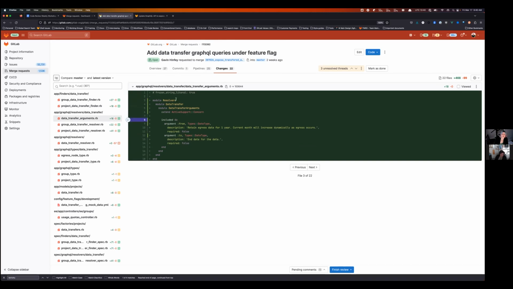This is where I get a little lost in these resolvers. One interesting thing here is that this isn't a resolver. I guess this is going to be an argument that gets referenced by a field. Oh, it's in the resolver module. Okay, right. I don't know if we have a separate folder for arguments, but it is confusing that this lives in resolver land when it's not a resolver.